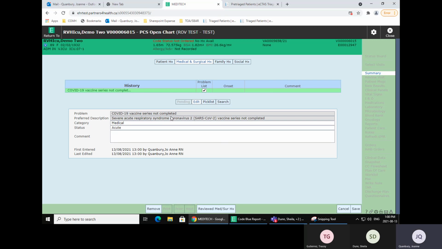And all these codes within this history part are all ICD code specific. Heather was one of our team members that built it all. But then you can make a comment here too: started it and developed COVID arm, couldn't continue. And again, that would follow the patient around, which is kind of nice.